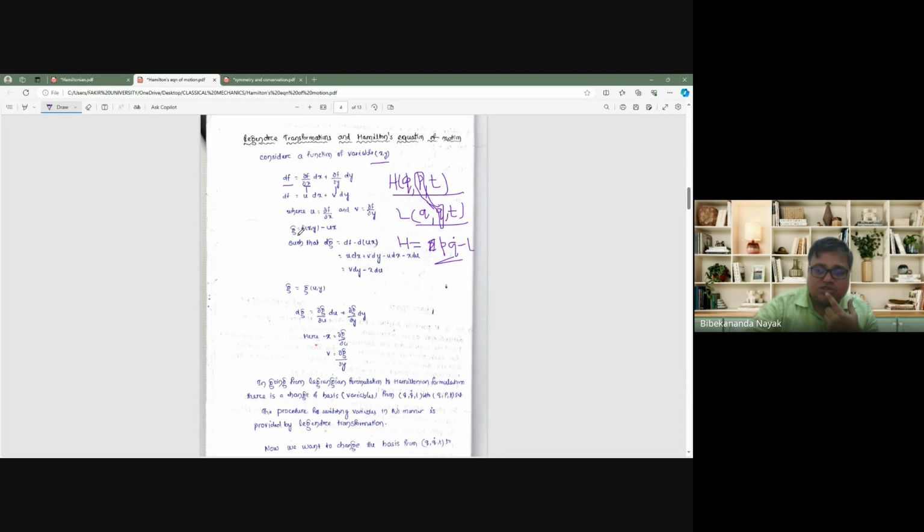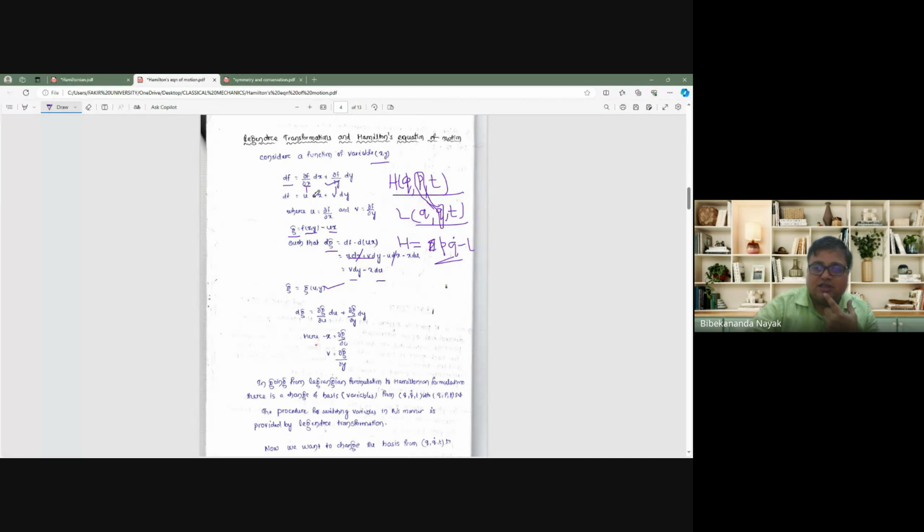Now take another function g, which is f(x, y) minus ux, the product of one variable here and another new variable. So what is dg? Differentiate, you get df minus d(ux), and df is u dx plus v dy, so u dx minus u dx minus x du plus u dx cancels, leaving only v dy minus x du. That is a function of u and y. Here f was a function of x and y, and we got a function of u and y.